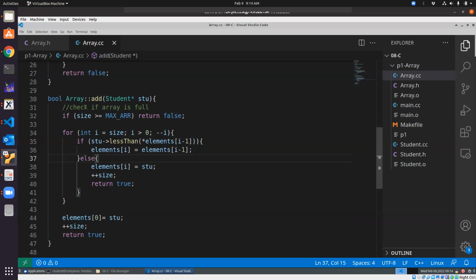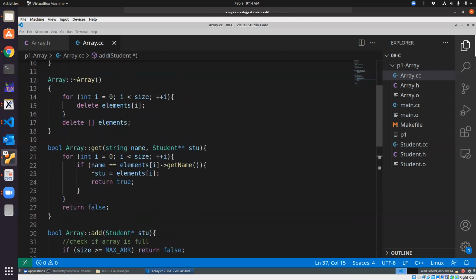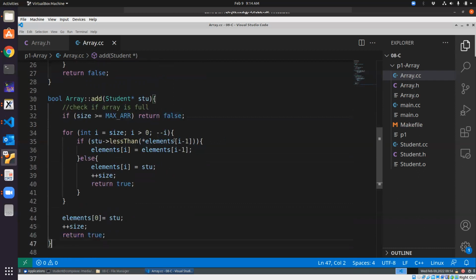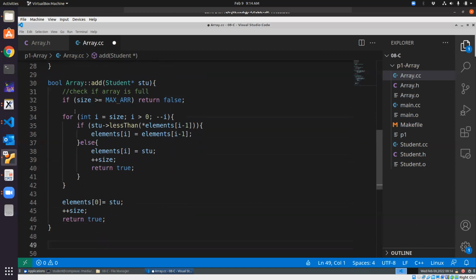Either way, this is not going to be a complex collection, so we're just going to kind of hand wave it. Other questions? All right. So the remove is a little more complicated.